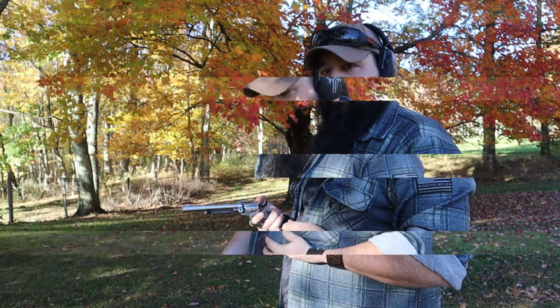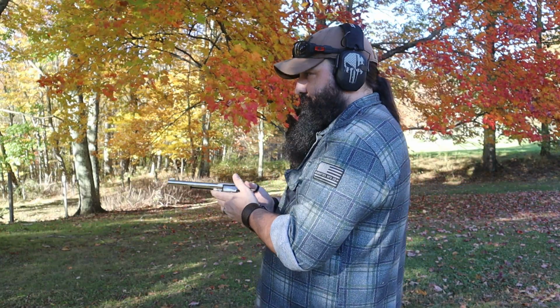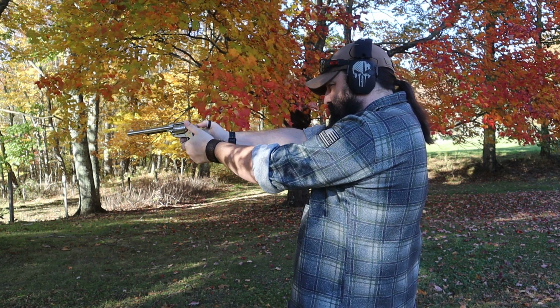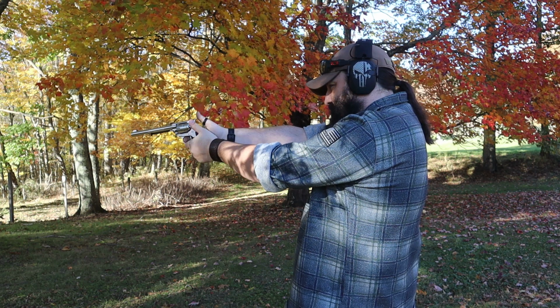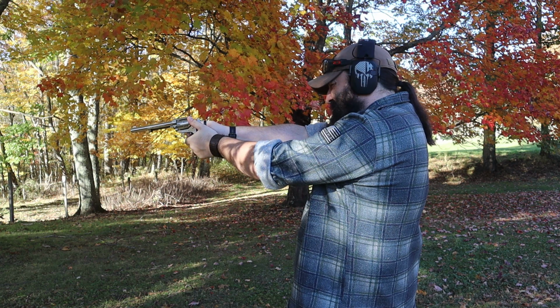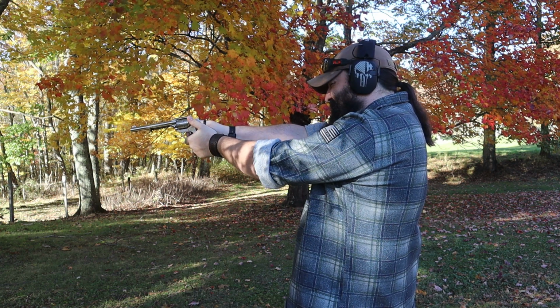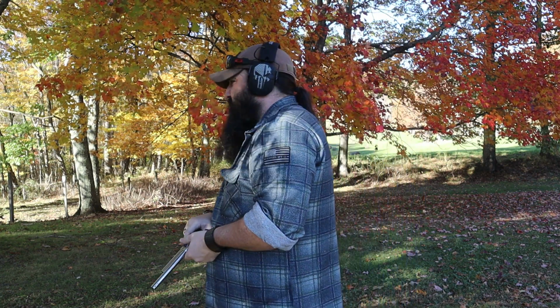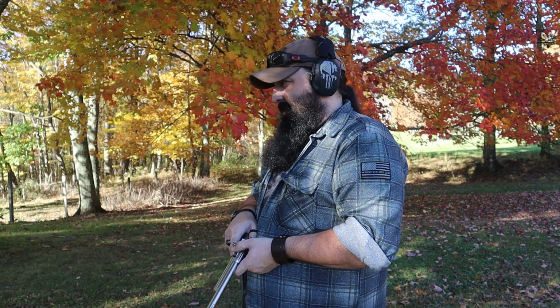Let's shoot some more. All right. Another round. Let's see if I can get the hang of this thing. That one kind of sucked a little bit. Let me practice a little bit. I'll set the target up on the, or I'm sorry, set the camera up on the target and show you guys what I'm getting and what range.